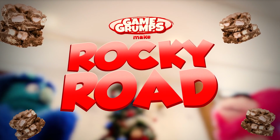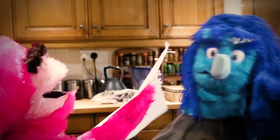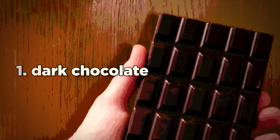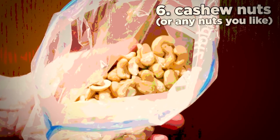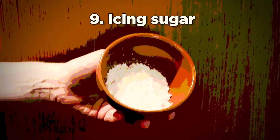Holy shit! All right, look at all these ingredients and things. This is crazy. There should be instructions. Here we go. This is the stuff for the making of the things. Okay. What else we got, man? Uh-oh. What you will need: dark chocolate, milk chocolate, baking spread, golden syrup, ginger biscuits, cashews, glacé cherries, mini marshmallows, icing sugar, edible glitter. Here we go!